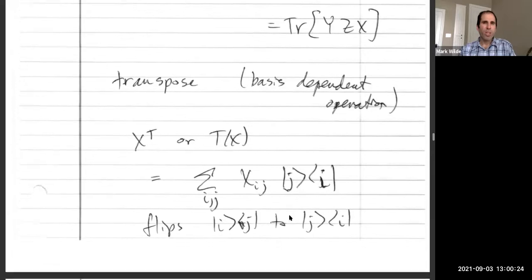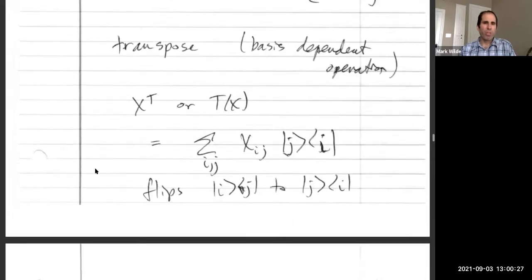Okay. Another operation we'll make use of is the transpose. So that's a very basic thing that you learn in linear algebra. And for me, it was kind of surprising at first to learn that this operation plays such a fundamental role in quantum information. We'll find that it's used for understanding entanglement of quantum states. And it's also used in understanding things like how much quantum data you can send over a quantum channel. So it's interesting that it plays such a fundamental role.